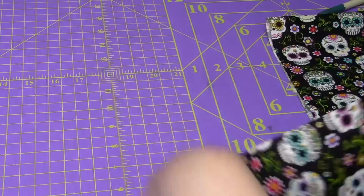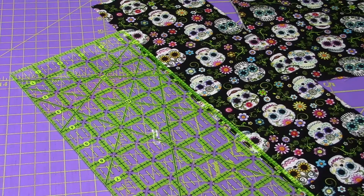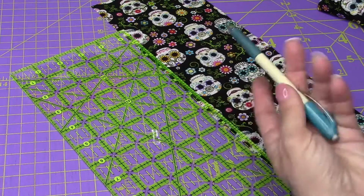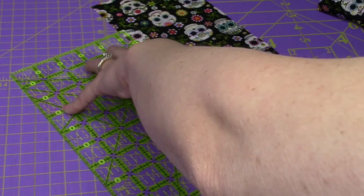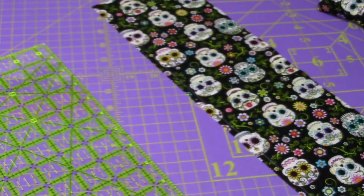So I'm going to go ahead and flip this over and put a 1/4 inch on my ruler. So I'm measuring a 1/4 inch in, and then I'm going to roll it. Now, I'm not using my pencil because this is black fabric. I'm using a chalk pencil. So I'm drawing my 1/4 inch all the way down. Now, and that's going to be my sew line, okay?